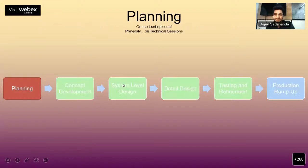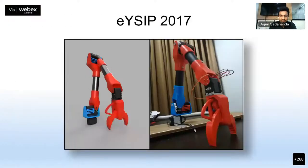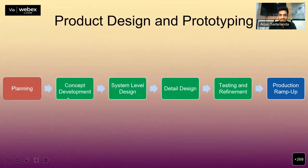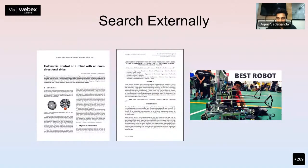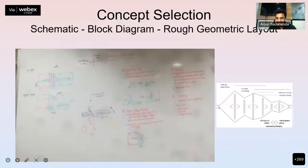So what is concept development? It is two things put together: concept generation and concept selection. Concept generation is the diverging part of the funnel, and concept selection is the converging part of the funnel. That diagram was shown here on the right in the small picture. You can see concept generation is the first step where you diverge, and concept screening or selection is when you converge. What is diverge? You look at all the possible ideas on the planet and all the possible ideas inside your own head and your team's minds. So generation is to search externally for all the ideas that other people have come up with, and search internally for all the ideas that you can come up with.